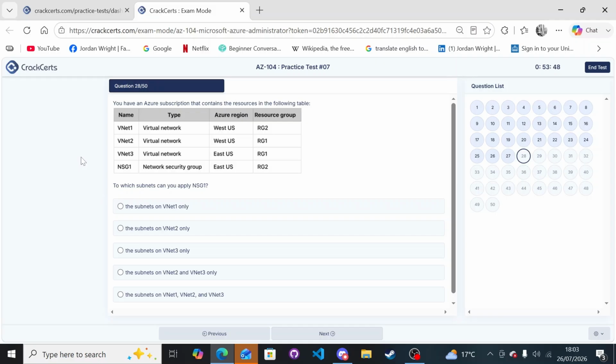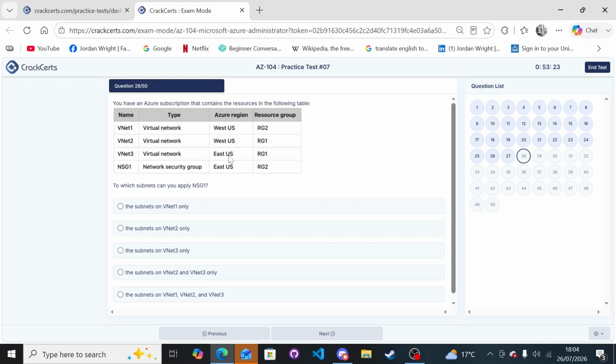Which subnets can you apply NSG1 to? Is it number 3 only? Maybe all of them.